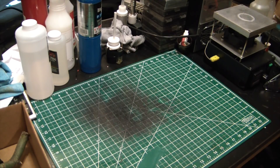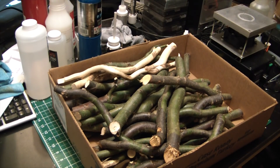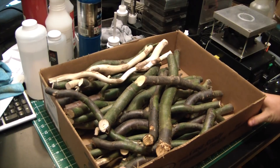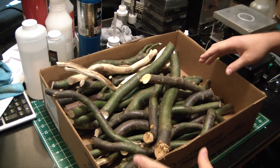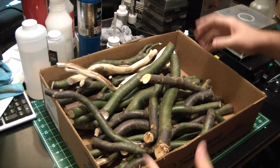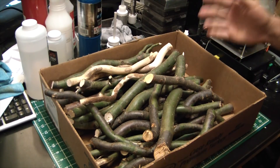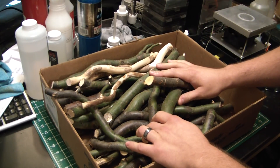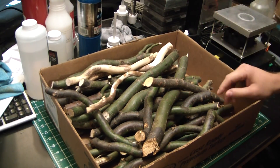Hey, what's going on guys? Welcome back to the Elemental Maker. Today we are gonna be skinning the limbs of a fallen foe and then cremating him — him being the willow tree that took over my in-laws' backyard. They recently cut it down and were kind enough to give me a bunch of the limbs. We're gonna be making charcoal. Willow was one of the best charcoals out there for making black powder for pyrotechnics.